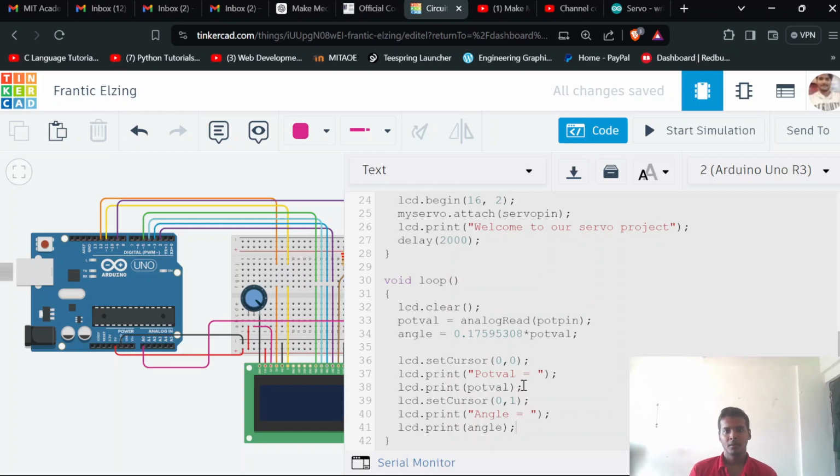Why? Because the pot val string will start from 0, 0 only. Okay, and the value will start from which index? 1 2 3 4 5 6 7 8 9. So 10th index. So before the 10th index what was written? 0. Here 0 was written before. Now what will be written? 1023. Okay, so it might overlap.